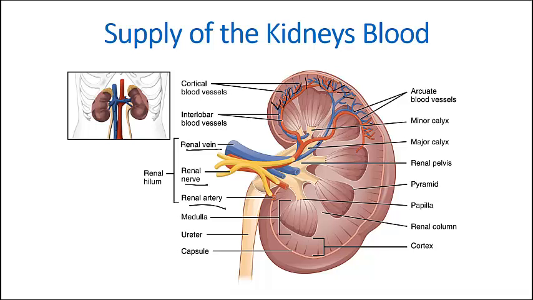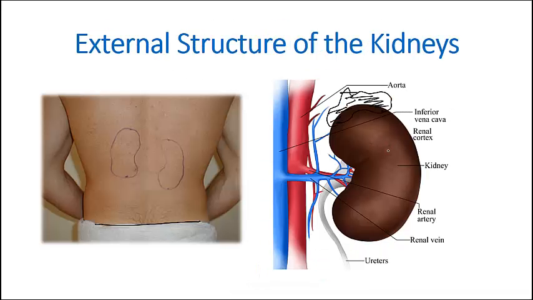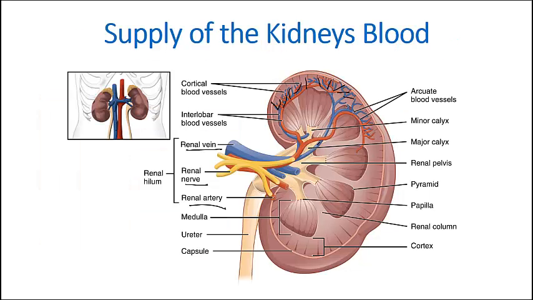If you look at the structure of the kidney from outside, we can say it's made up of two sections normally, the renal cortex and the renal medulla. The cortex is this surrounding layer, while the inside region is known as the medulla. Whatever structures we see in the cortex region, we call them cortical structures. So if it's a part of the nephron, we call it a cortical part of the nephron, or in this case the vessels, cortical blood vessels.